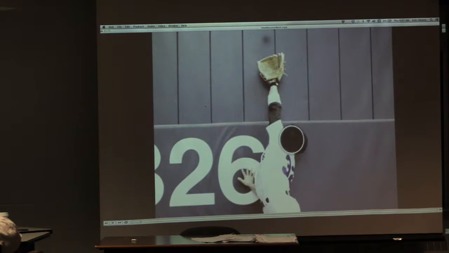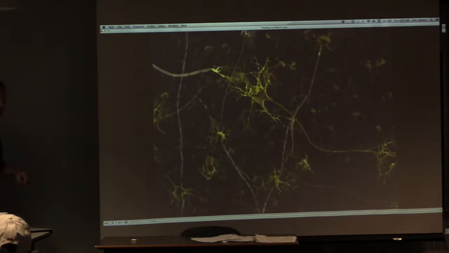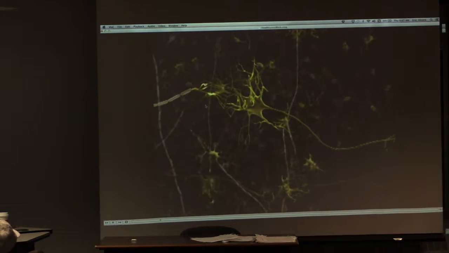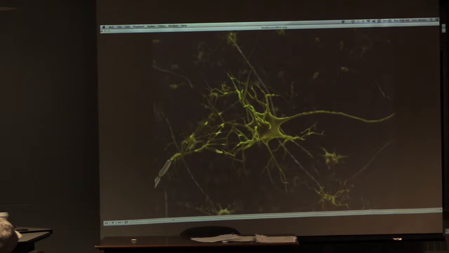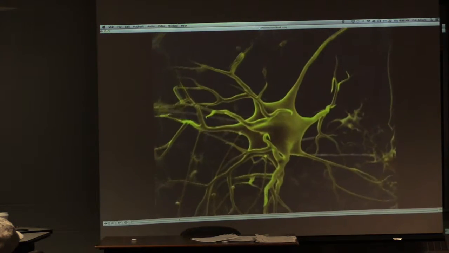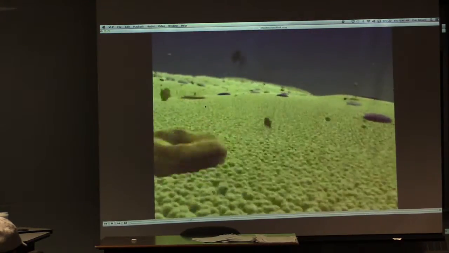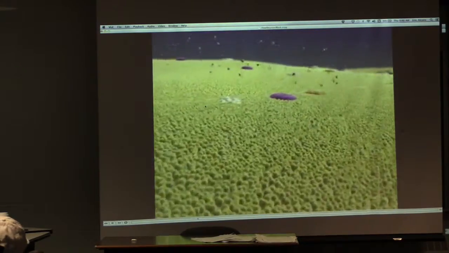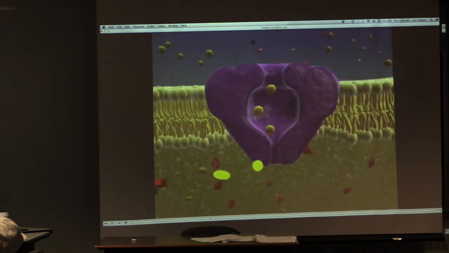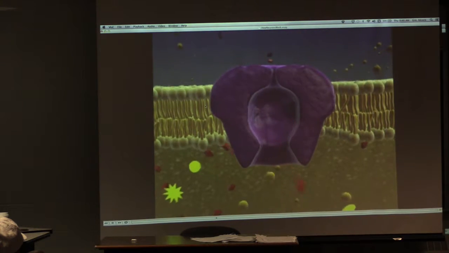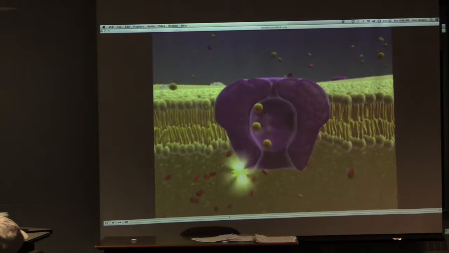This baseball player springs into action, his nervous system rapidly processing information in a network of nerve cells or neurons. Each neuron receives input from one or more cells. In response, the neuron may generate an electrical signal known as an action potential that travels down the length of the axon. Let's take a closer look at the plasma membrane of an axon. Even without an action potential, the axon is a busy place with many ions moving across its membrane. Much of this ion movement is driven by the sodium-potassium pump. Using energy from ATP, sodium-potassium pumps actively transport sodium ions out of the cell and potassium ions in, creating an uneven distribution of charge across the membrane.